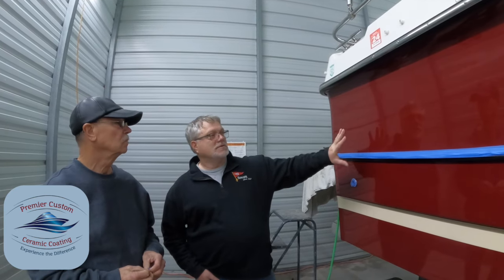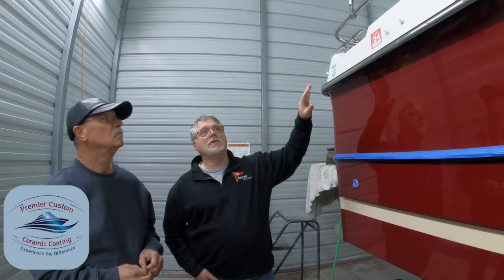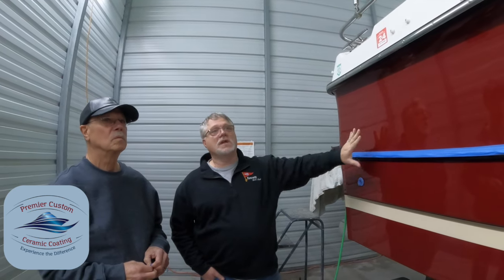I do the color more often than I do the white, because the white takes a lot more time to do. So the white's probably getting it once a year, and the hull's getting it at least twice a year. Right. Being at Dagmar's, I'll probably have to just suck it up and do the white more often, because now I'm exposed to the sun. Right. So it's more important. Before I was in a covered slip, so I wasn't as worried about it because the rain and the sun were off of it. Right.